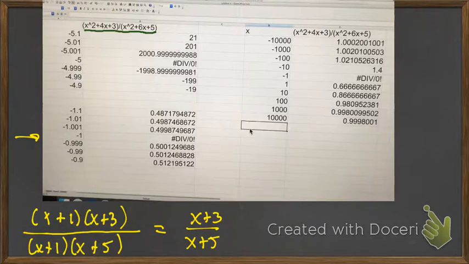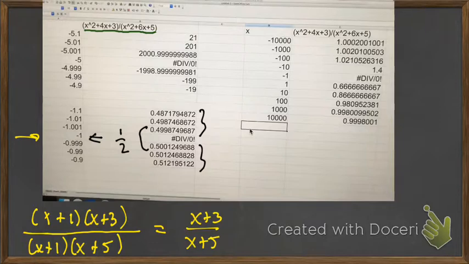So you see, getting close to minus 1 here, what's happening to those y values? If I look at the 2 points closest to minus 1, the negative 1.001 and the negative 0.999, they look about close to 1/2. They look really close to 1/2. And so I'm going to have a hole at probably 1/2 and negative 1.